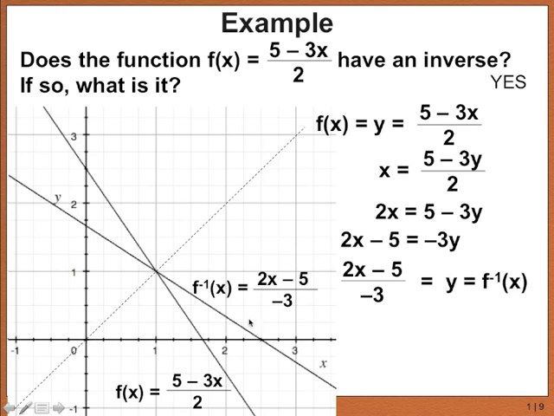Here's another point over here that I'm just going over with the mouse arrow. You can find that where I'm circling right now. That is the ordered pair (2.5, 0). Well, if we look at its counterpart on the inverse function, we have the ordered pair (0, 2.5). So x's and y's are swapped.